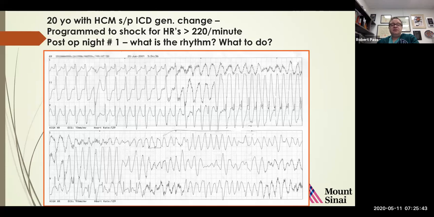I had to do a little bit of a literature search, and basically the most common approach is to either replace the lead position, as Dr. Morales suggested, were it a new lead. But in this case, given that it was an old lead, the two options would be to either extract the system and put in a new system, or a simpler approach would be to put in a dedicated rate sensing lead. And that is what we did.